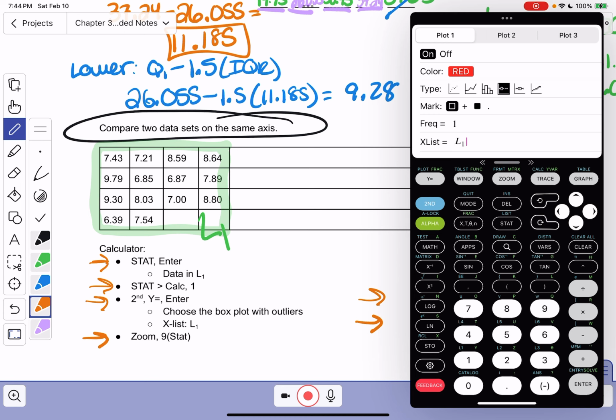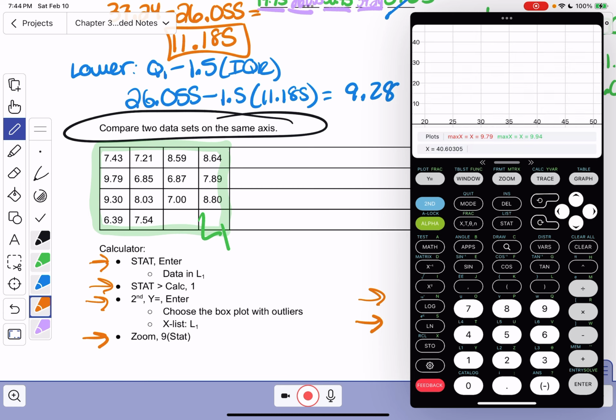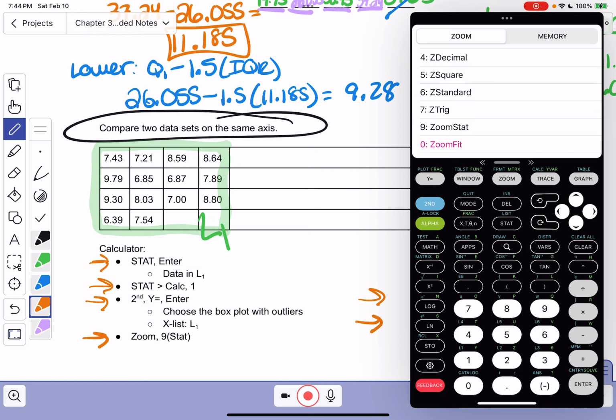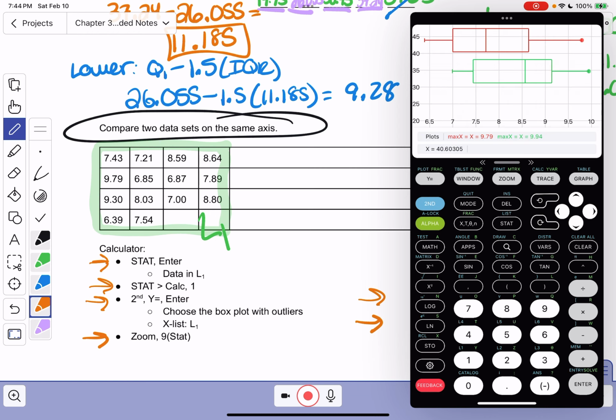That's going to do my first list. Then I'm going to go up and I'm going to choose plot 2. I'm going to turn that one on. You can do a different color if you want. I'm going to choose the box plot with the outliers. And then I'm going to choose list 2 for my data set. And then zoom 9. And if I do that, it shows both box and whisker plots right on there.